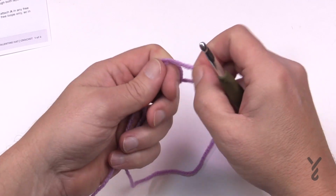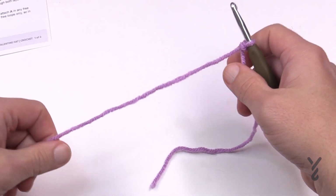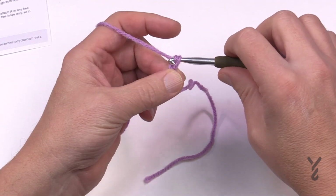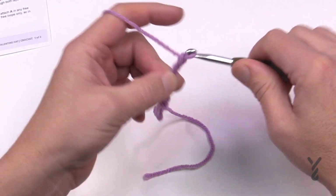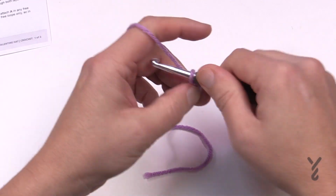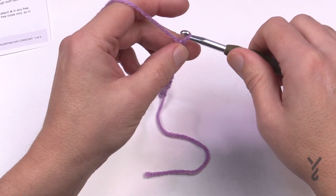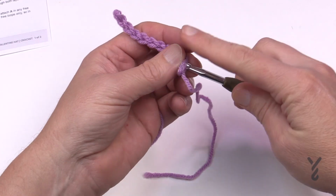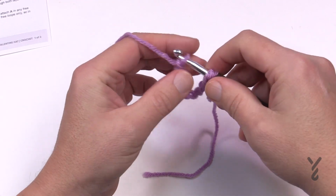Let's begin. I'm going to begin with the color B, and I need you to chain either 66 for small, 72 for medium, and 78 for large. Here's the tip. Let's just do the first 10 together. 1, 2, 3, 4, 5, 6, 7, 8, 9, and 10. Once you have the 10th in there, pull this out and put your hook into the beginning one, and just leave it on the hook and put it back on and continue to count.